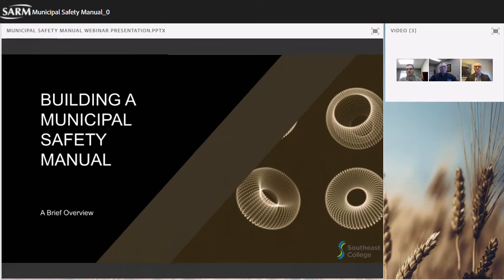Depending on the size of your site and how many pieces of equipment and people, all prices are slightly different, because it's more or less work as required. So we're here if you're interested. SARM has the outline of the manual, but this does take a lot of time. I'm not going to sugarcoat it. To do a proper audited manual is not a couple-day project, it's a couple-week project.